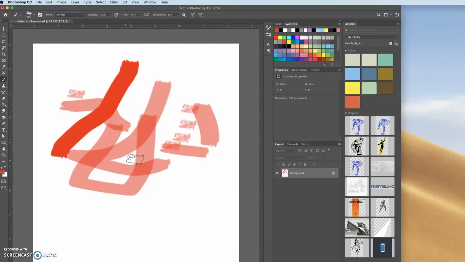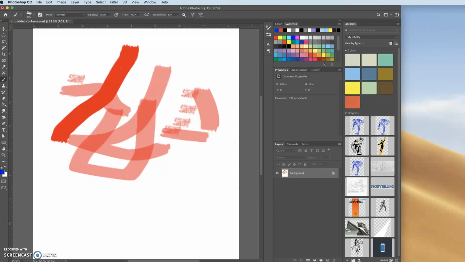But then, let's just say I want to do a different color, so I can change my color either here, or I can go up to swatches and just click on a different color. But instead of just starting to use the paintbrush again like we did last time, I'm going to make a new layer. I need to push this up so you can see what I'm talking about. Down here in the Layers window, there's a Make New Layer button, Create a New Layer.